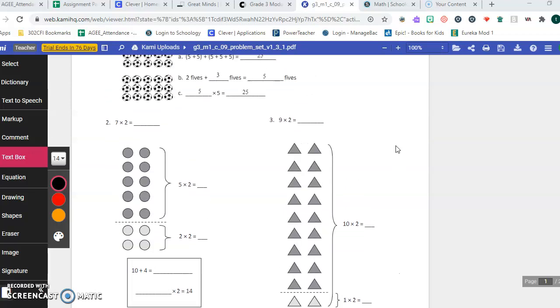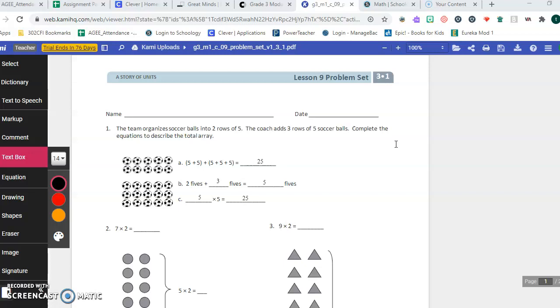It won't take this long to do the mini lessons in the future. The reason I think is because we're still getting used to using Kami, and I have to explain how you get to Kami and open up Kami assignments and find them in Schoology and how to turn them in and all that stuff. And that just causes us to take a little bit extra time that's not really focused on teaching the math lesson. And so in the future, I'm pretty sure we're not going to have two videos for the math lessons. It'll just be one.